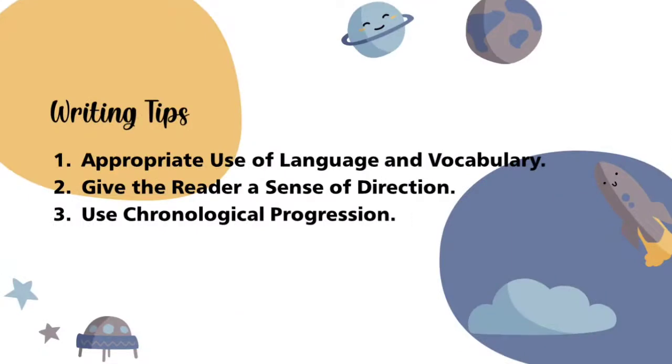And I have writing tips for you to write an analysis text. The first is appropriate use of language and vocabulary. Making good use of vocabulary and technical terms can often make or break an assignment. This impacts the degree of depth and clarity the reader can get out of it. Thus, if your audience is meant to be doing the procedure while reading, the steps should be simple and to the point.